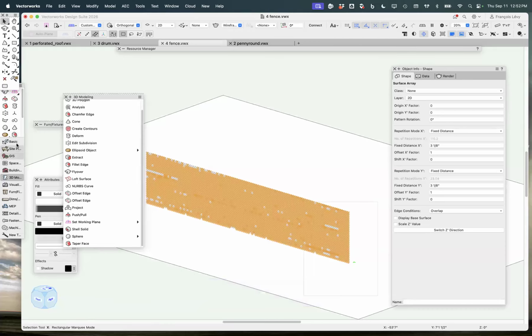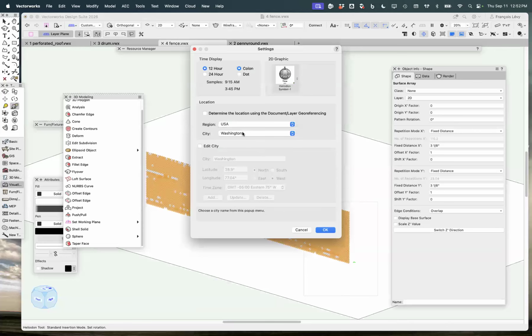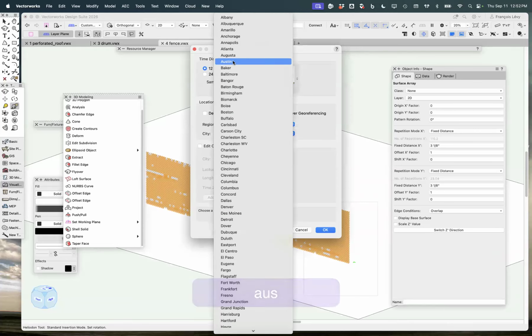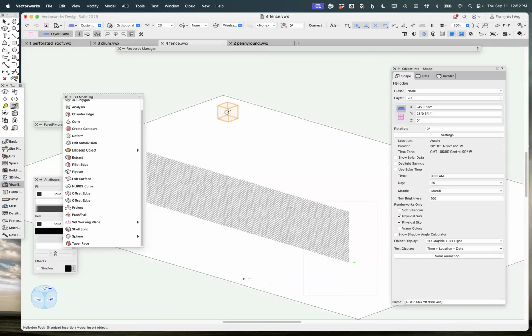I haven't tested this, so we'll see what happens when I pop a heliodon on here. It wants me to move to DC, but I'm in Austin. Right.